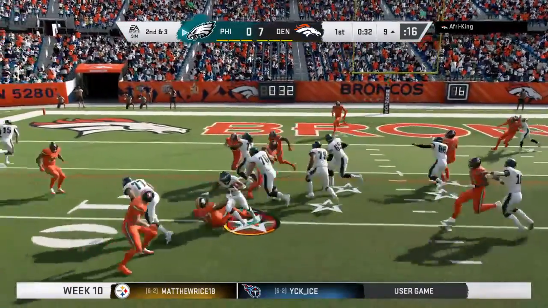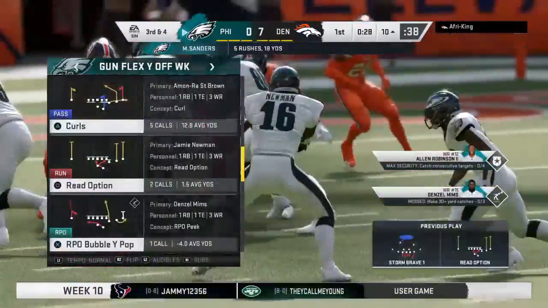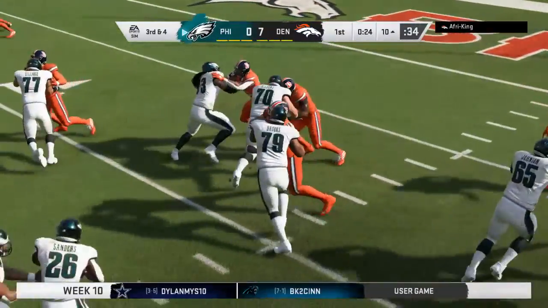On second down now, it's Sanders looking to find a lane, but he can't. Reined in at the line of scrimmage. No gain on the play that time, and they'll look to convert on what will be a 3rd and 4.